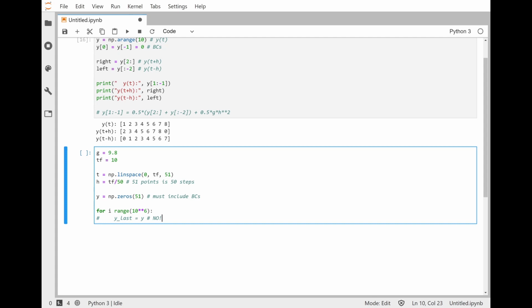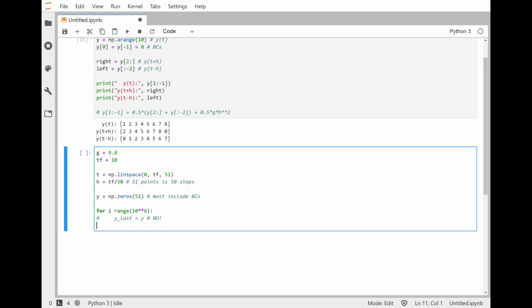The reason we don't want to do that is because that makes them identical. And when I change y, I also change y last. And then when I subtract them, I'm guaranteed to get 0. And it's going to say, oh, you have perfect accuracy, which is not at all true. The correct way to do this is y last is a copy of y.